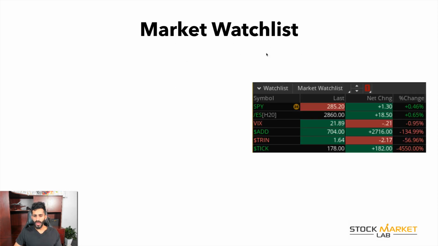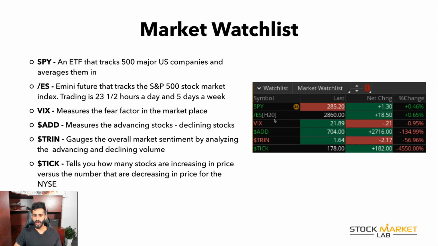So my market watch list, what do I have on my market watch list? I have the following indicators, stocks, and ETFs on my watch list. The first I have is something called SPY. You guys should be familiar with this by now. SPY is an ETF that tracks 500 major US companies and averages them in. So basically I look at the SPY to see how's the market doing. Is the market up or down?